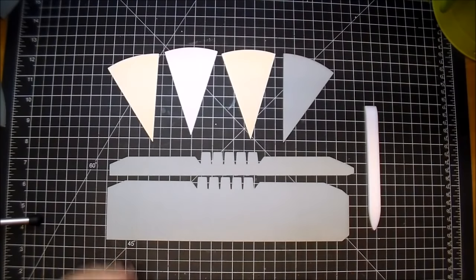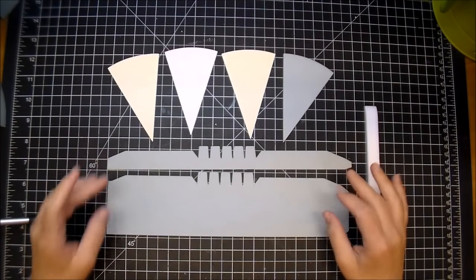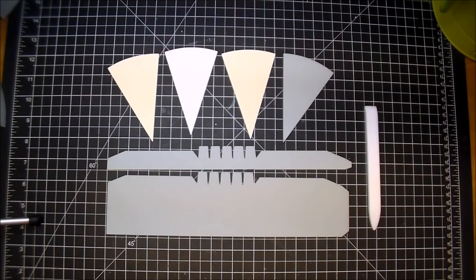Okay, so to put this together, if you have your Cricut or Cameo, cut it out, which you do not have to have a Cricut or a Cameo. You can purchase Lori Whitlock's file, print it out yourself, trace it, and cut it out. So you can do this by hand. You don't have to have a die cutting machine to do this. If you do have one, it makes it very simple.